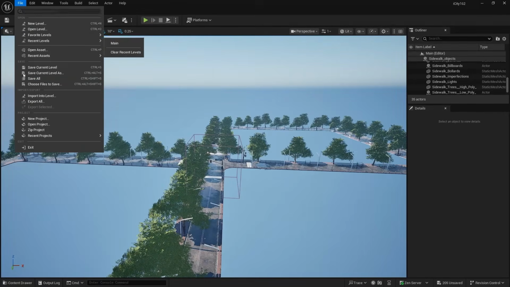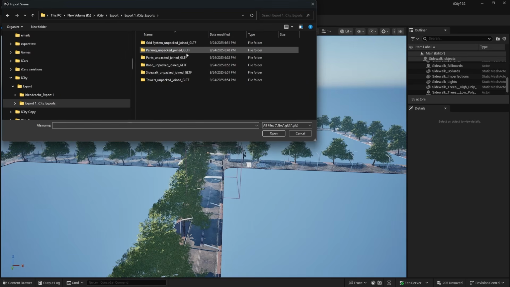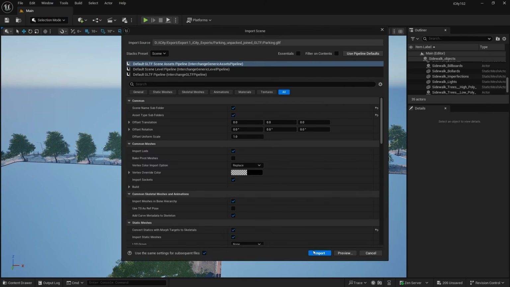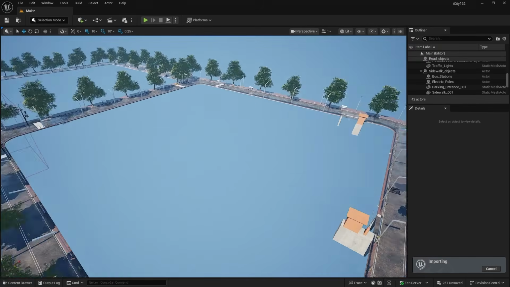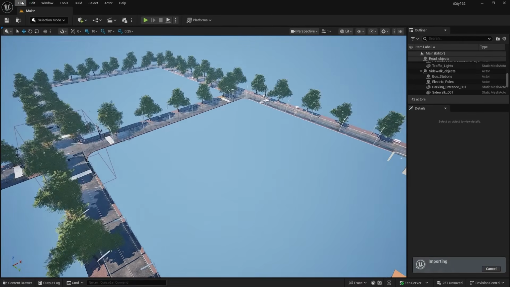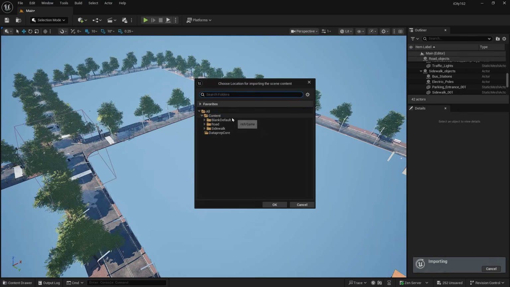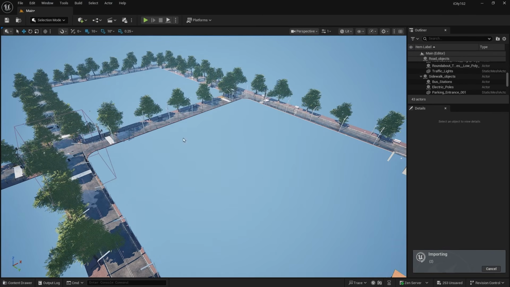And now I'm going to import the, I don't know, grid or towers. Parking. There's no need to create a new folder, just put it in the content and just go ahead. And then I'm going to import the parks. Same thing in the content folder.